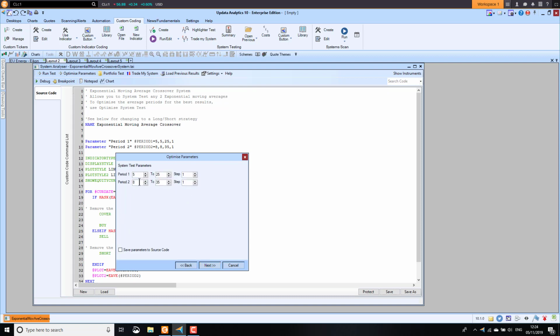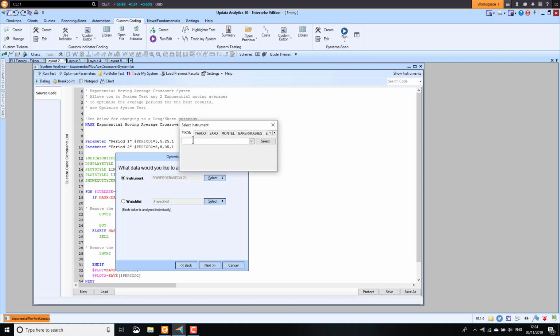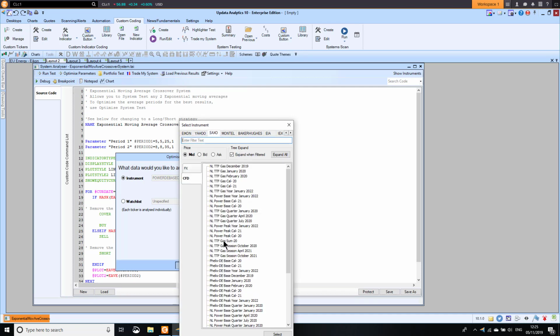Here are the parameters. I can save those parameters here, and it will change them in the source code parameter list. And then here I select my instrument, and it could be Icon, it could be Saxo. Here I'm using the Saxo platform for power and gas. Could be Montel, could be Trayport, could be Bloomberg, whatever you're running Updata on.